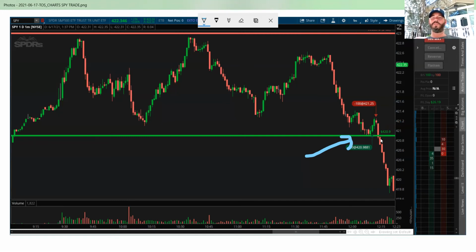So if you don't have a stop set and you're greedy and you're looking for a bigger move than this, then if you don't set a stop, that's on you. I really recommend, though, scalping these quick moves. So you get in, price moves in your favor because you are playing a support bounce. Support bounces, if they don't move in your favor right away, then you're going to want to just say, you know what? It's not giving me a bounce right here. Let me just get right out of the trade.